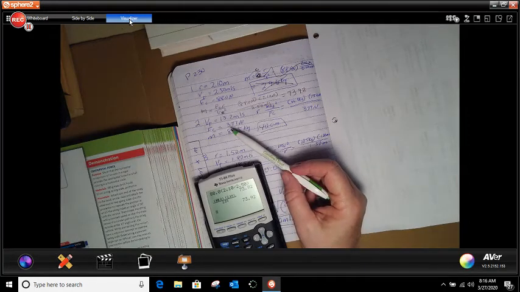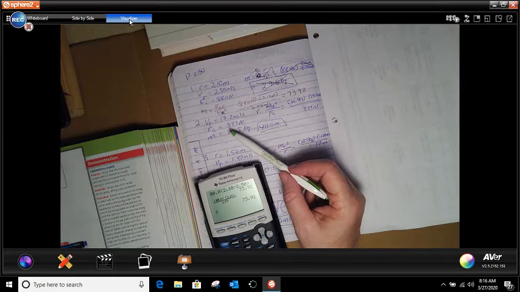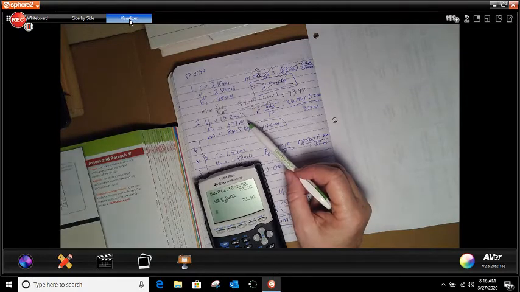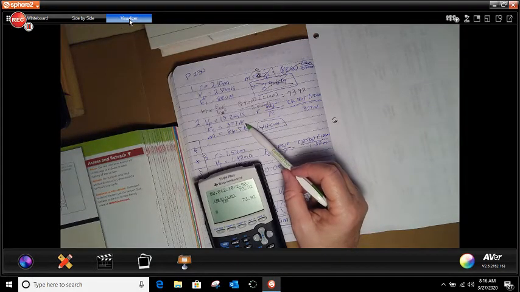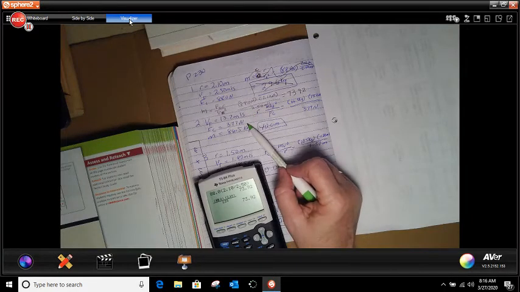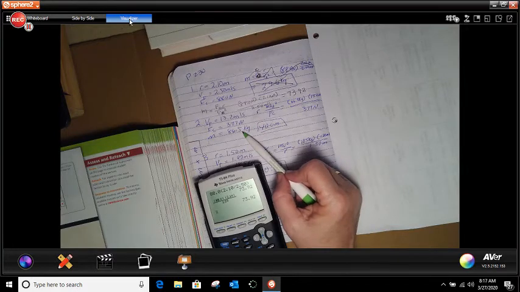Young boy swings the yo-yo parallel to the ground above his head, and the yo-yo has a centripetal acceleration of 250 meters per second. If the yo-yo, oh, I'm on the wrong one. A bicyclist is riding at a tangential speed of 13.2, there we go, around a circular track. The magnitude of centripetal force is 377 newtons, and the combined mass of the bike and rider is 86.5 kilograms.